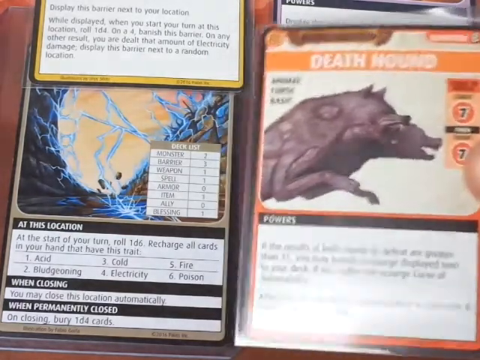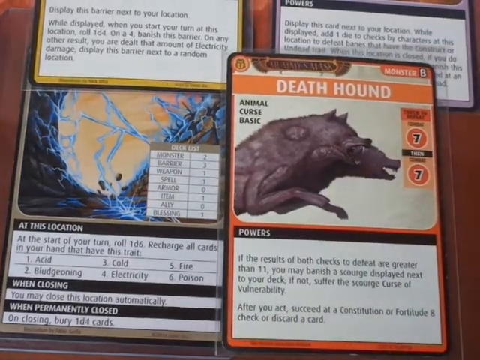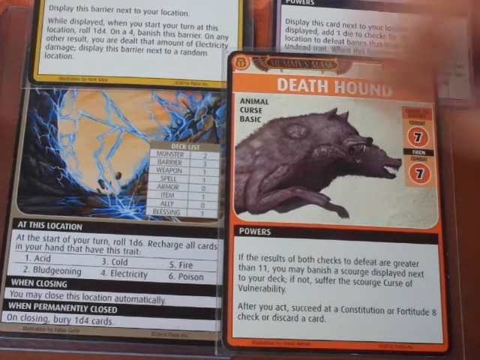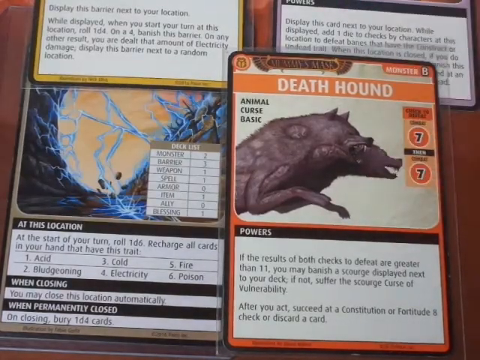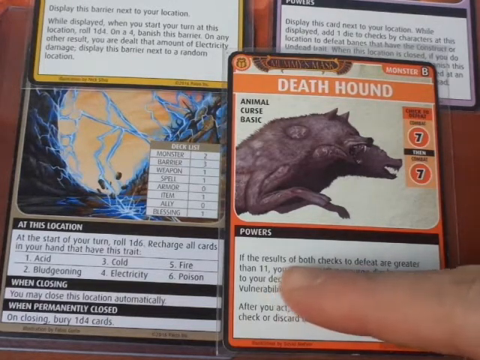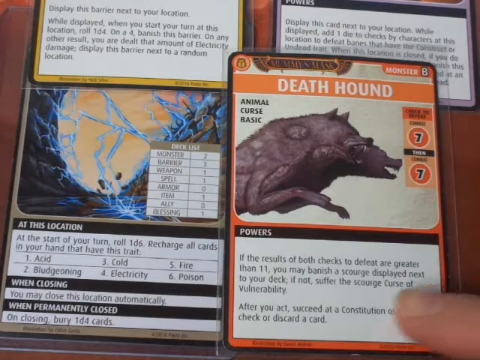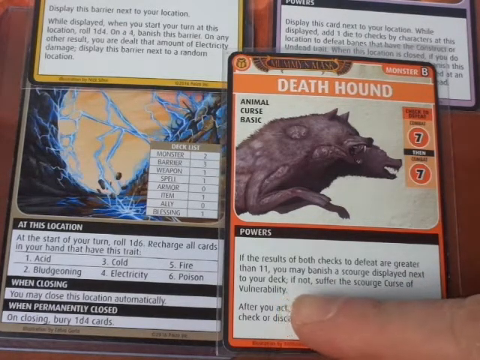Okay, we get a Death Hound. We have to do 2 combat 7 checks. Well, fortunately, Drelm's melee, right now he just has 2 cards in his hand, Blessed of Pharasma and Maga 3 Fingers. So this is 2 combat 7 checks. So fortunately, Drelm's melee skill has a buff of plus 6, so it's an auto defeat. But we still get to roll a d10 because we have to do both. If the results of both checks to defeat are greater than 11, you may banish the Scourge displayed next to your deck. If not, suffer the Scourge.